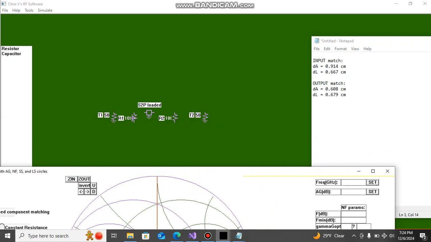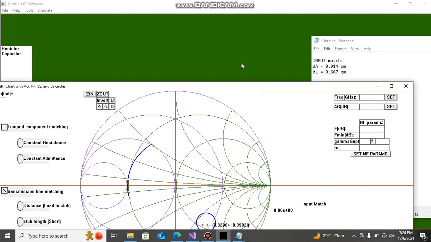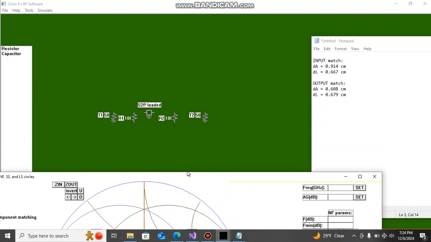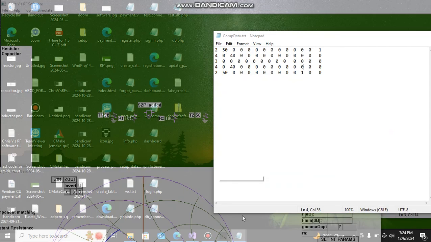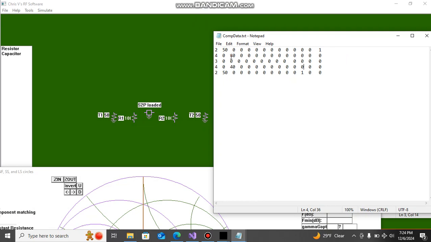We see that our stability is not 100, and this is an incorrect circuit because we changed it. We changed it to 40 with a series.